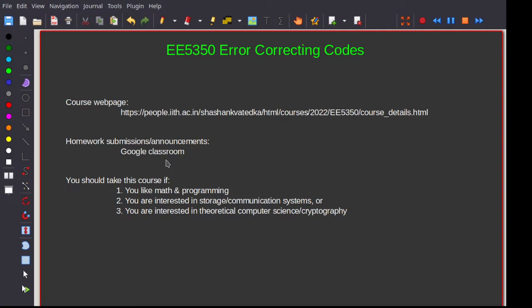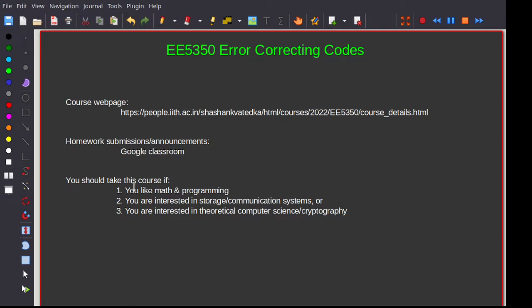Okay. This assessment part is still tentative. Things will change in the first couple of weeks depending on how many people are there and interest and so on. But basically, there'll be at least one midterm exam. There'll be around 3 assignments or so, or maybe more. And in the end, we'll have either a final exam or a paper project presentation, something like that. I mean, this will anyway evolve as we go along. So anyway, all of this will be updated on this page.